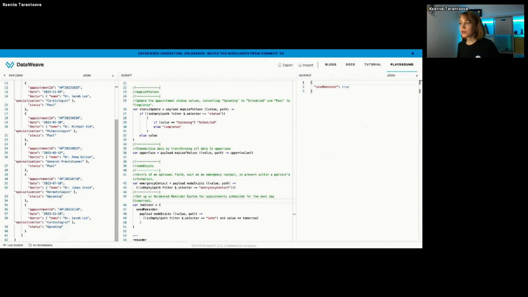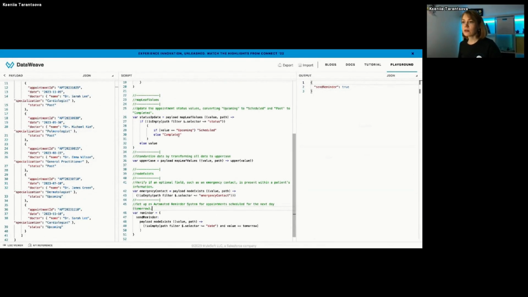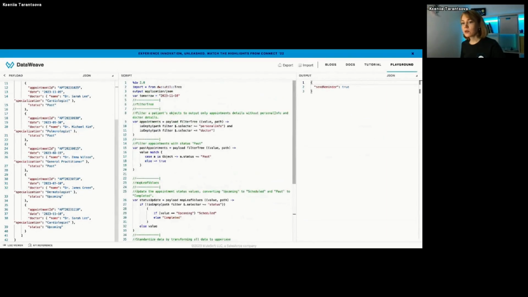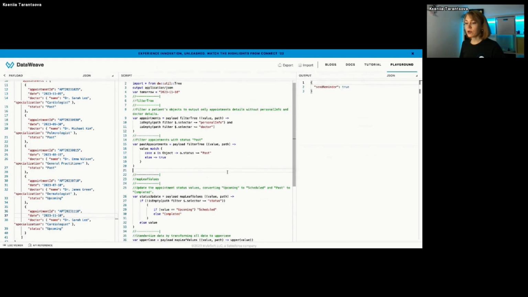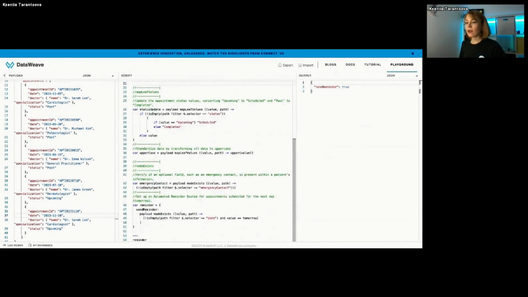And that's how it works, as we have here that date. We have it 2023 11/10. Yeah, this one is an upcoming appointment, and so it returns true. And if we update it to 11, it'll right away set it to false. Yeah.